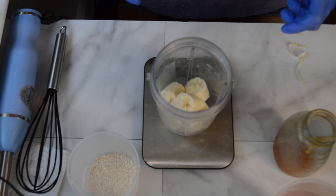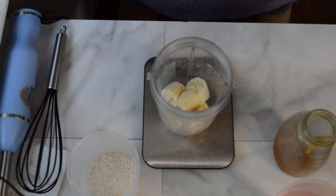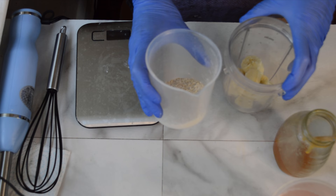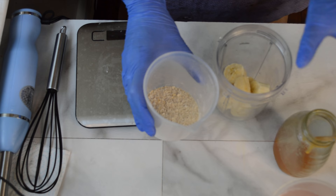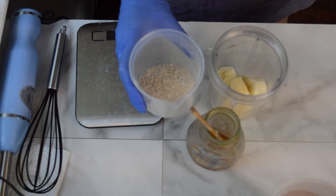I am putting real fresh banana into my soap today. I have minus four ounces of water from my lye solution so that I can replace it with banana puree as part of the water as well. I also have some oatmeal — just some rolled oats blended up in my food processor to get really fine — and then I have some honey. I'm going to be putting some cocoa powder in here, so I probably could make a real banana bread loaf with this stuff, but I'm going to put it in soap.